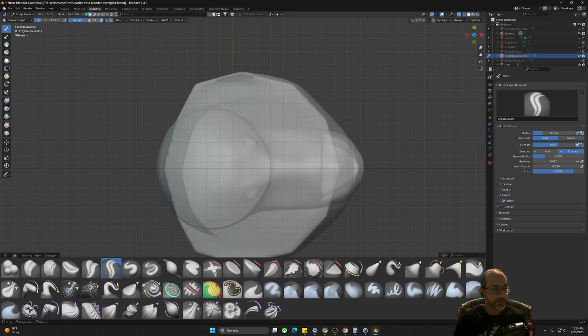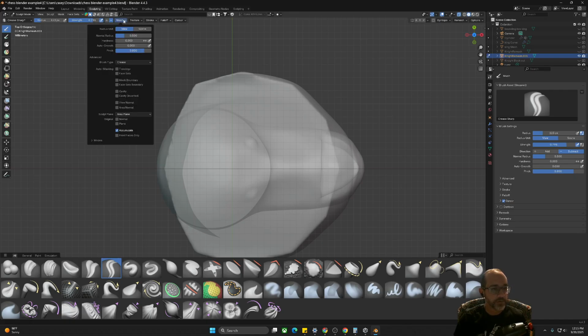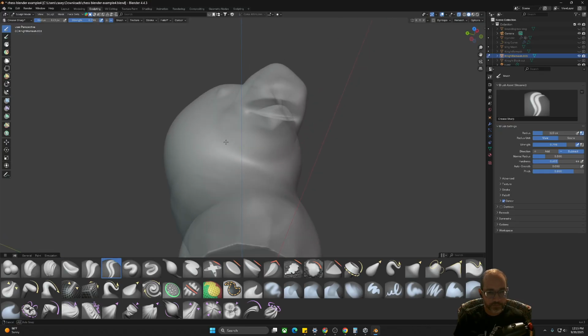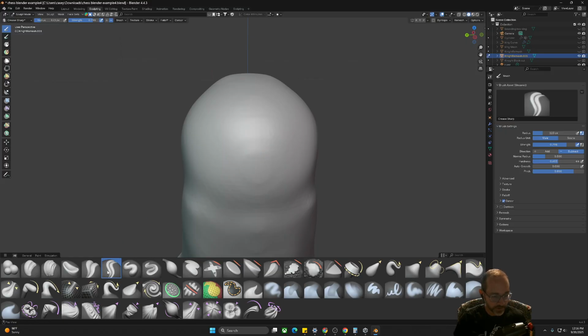We want this hardness to be a little bit less. There's a bunch of settings here. That looks like. We're definitely pulling a bunch there.